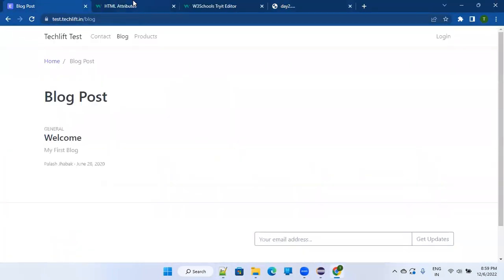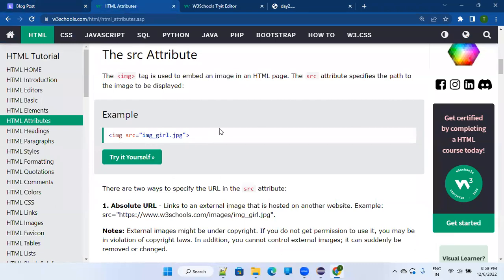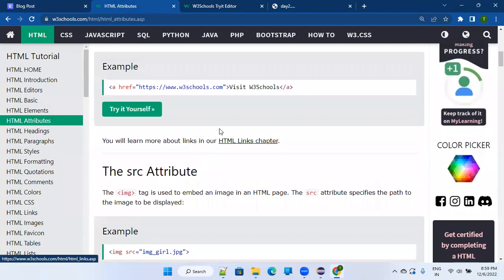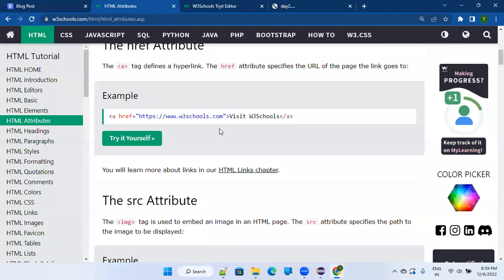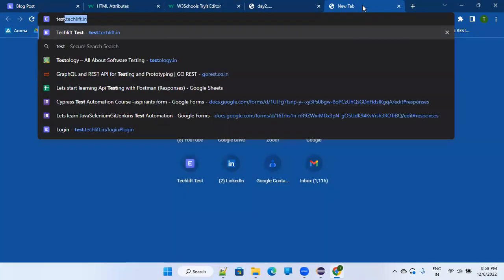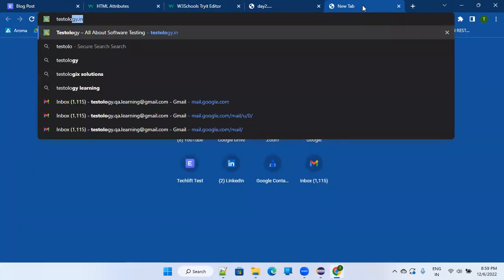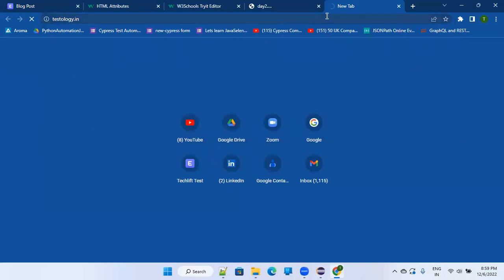Because when you are saying anchor element, you have to provide attribute for that. Okay. So the attribute is href. Href is you have to provide your reference. Once user will click, what should happen? So I can provide any website. So let's say if I will provide this website address.